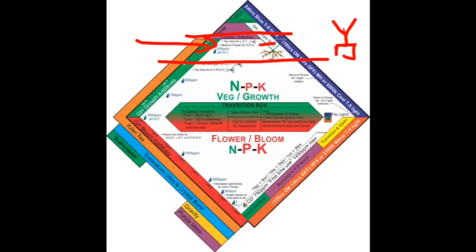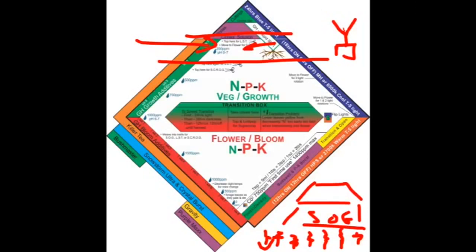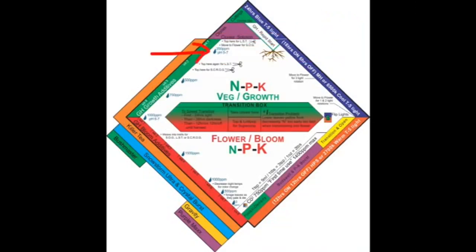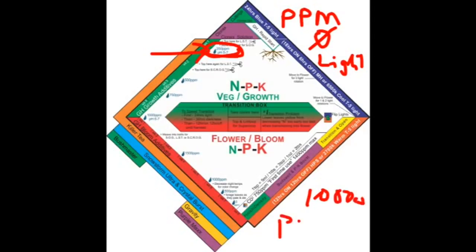Okay, another thing, it says move to flower for sea of green. So if you've got a light that's really far away from the plants, you're going to start a sea of green. That requires a lot of plants. That's a little sea of green. You can see how far away from the light it is. It does not require very much penetration. Alright, this last part, you'll keep the plant at about 250 ppm. Remember, ppm should never exceed light. If you've got a thousand watt light, your ppm should never be higher than a thousand.